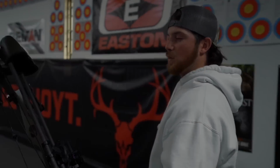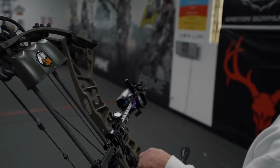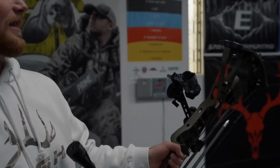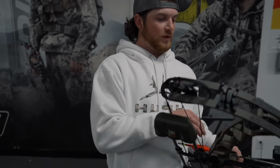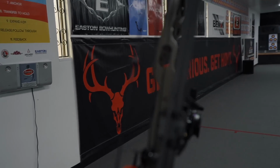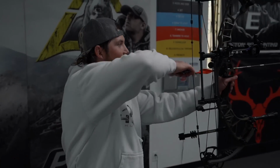This is the 2021 Hoyt Ventum with the Ultra View sight on the Spot Hog Fast Eddy sight XL. And then the scope is an Ultra View, the UV3, with a 19 thousandths centered green fiber. Yeah, and that light. I know it's not legal in every state, but here in Utah, I can shoot with that light, and I'm really liking it.